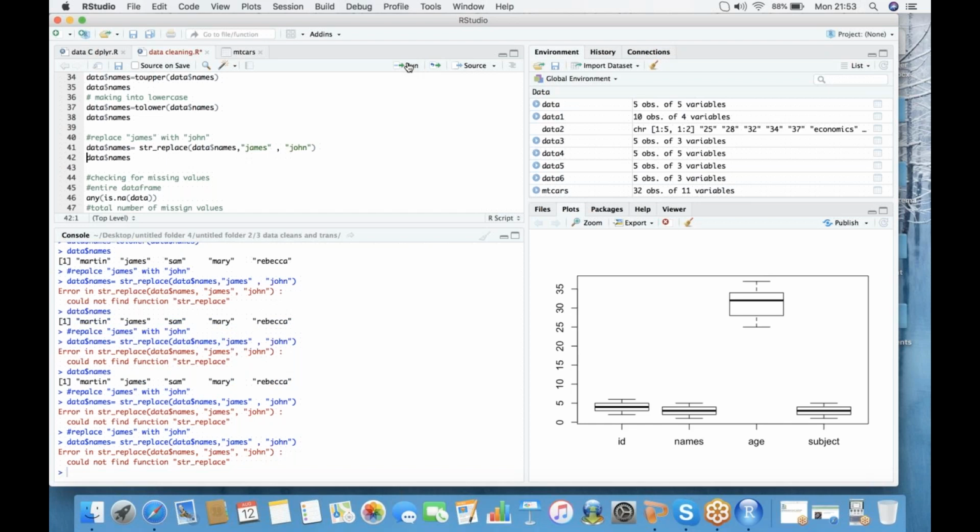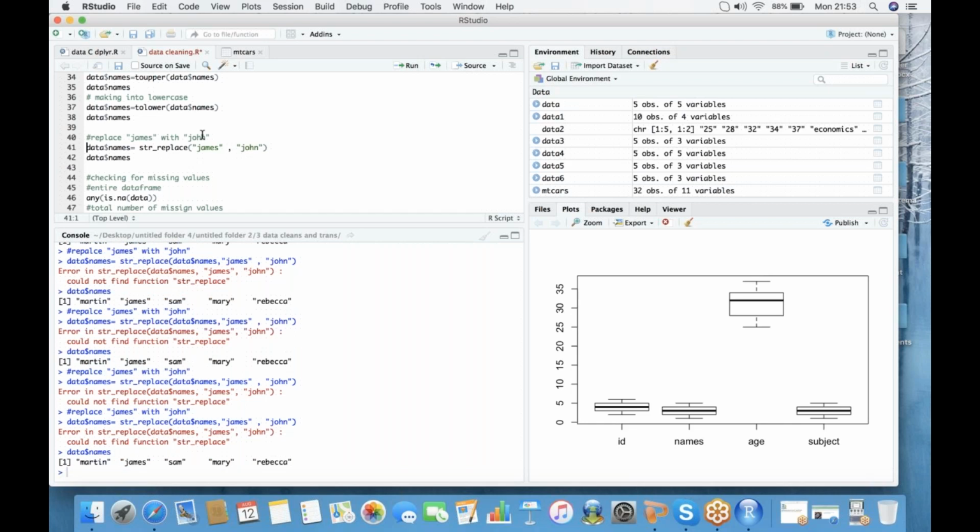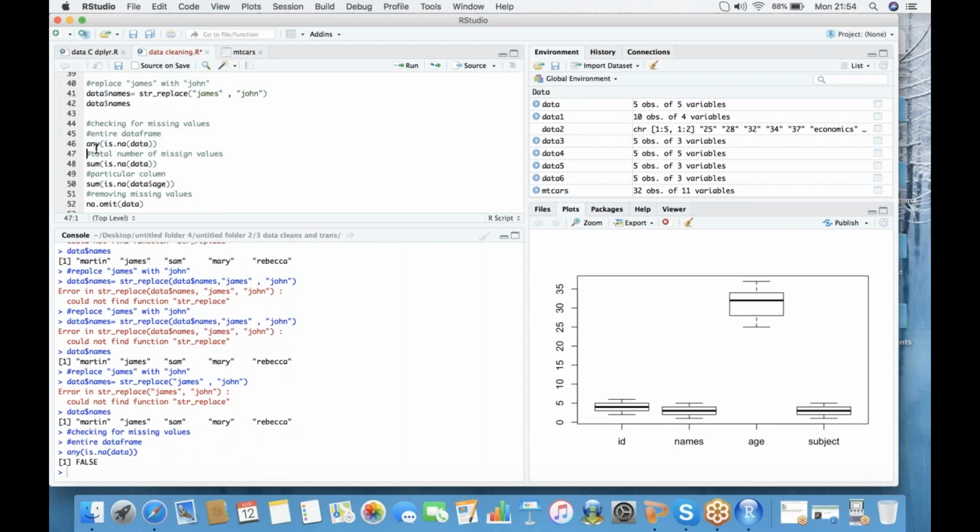Removing a missing value, because there's nothing anywhere in this data set, is not going to remove anything. Everything is fine. And when I want to replace a missing value either with a 0 or a mean, this is the command I use. Replacing NA values, which is missing value, with a median, this is the command I give. With a mean or a median or anything, replace the missing. But here there is no missing value, so it doesn't have to replace anything.